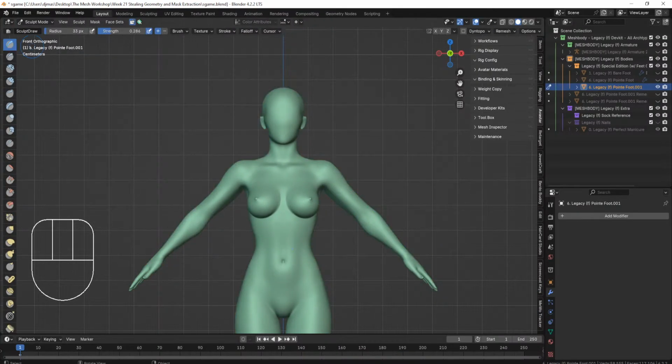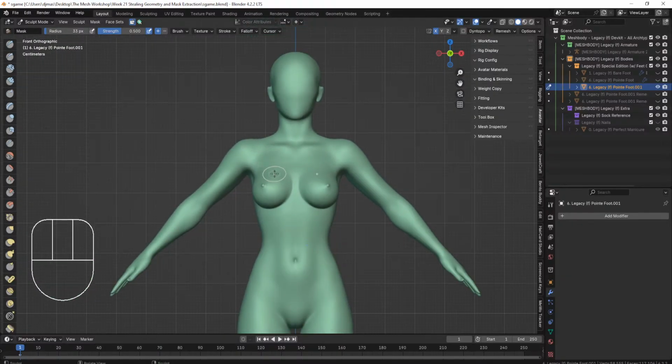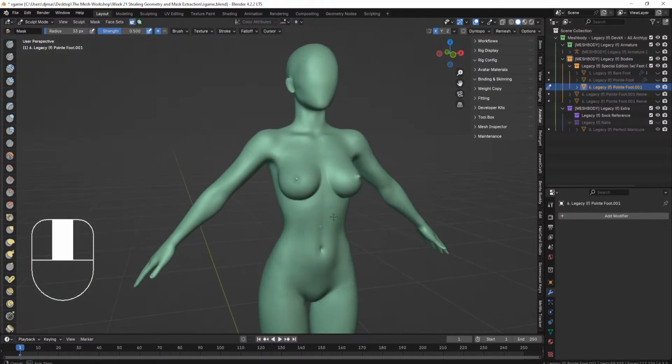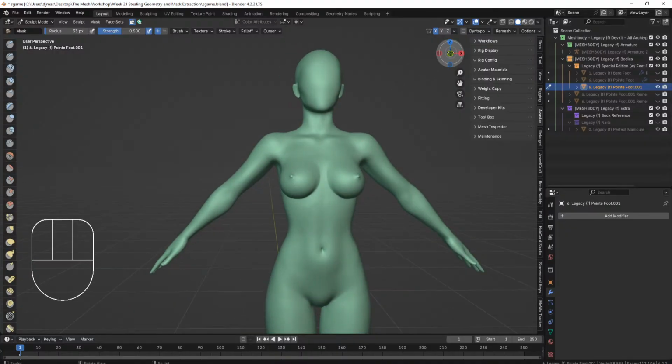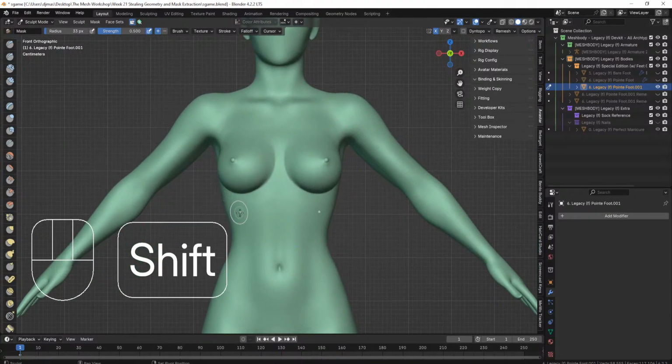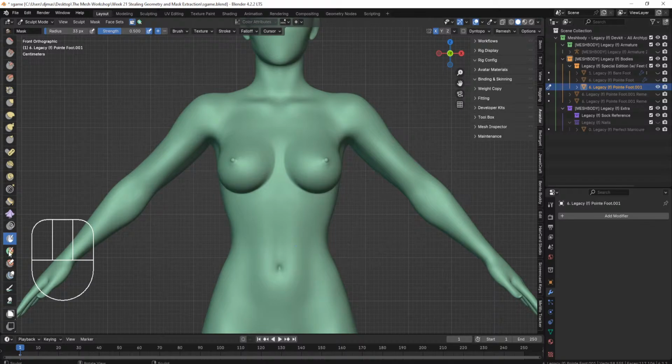So if I go to sculpt mode and I hit M for my mask brush, now you see my brush is gray. And if I draw on stuff, you see it becomes darker. I can turn on symmetry. And let's just say that I wanted to mask out a section of the body to do the same thing. Now, you also can, just like before, instead of using this mask brush, there is one called Mask Lasso, if I remember correctly. Let's see, where's that at?